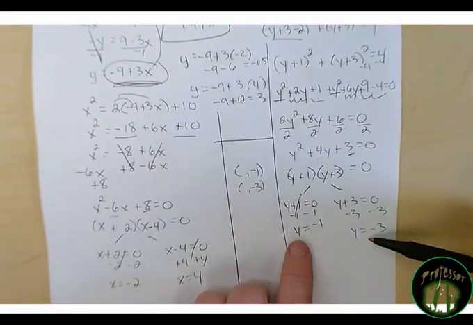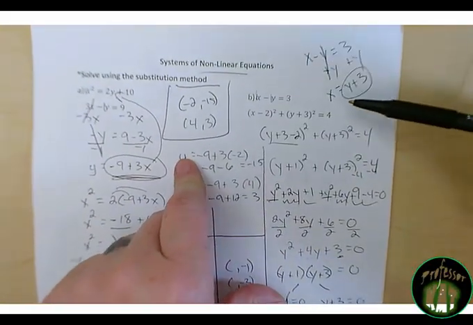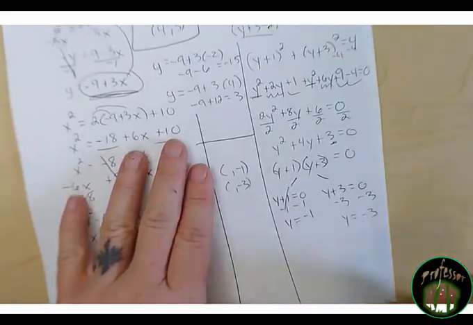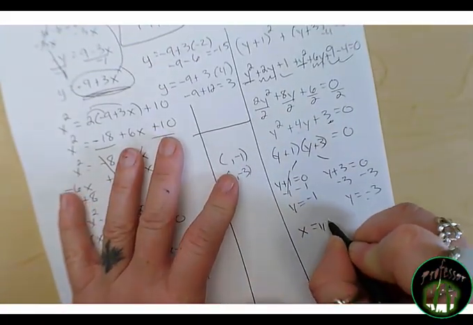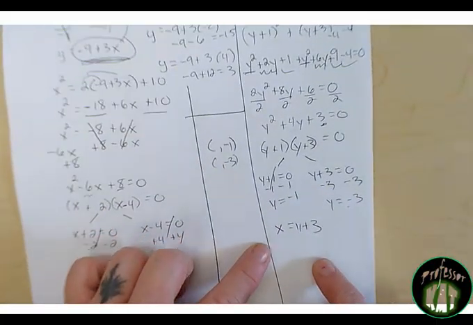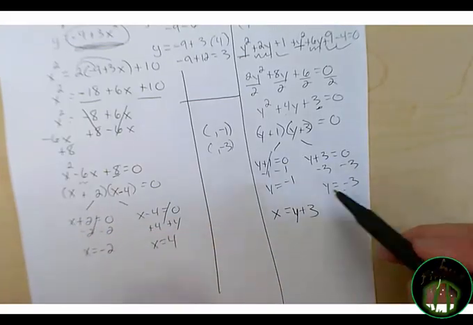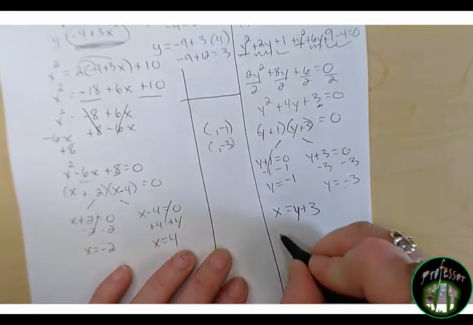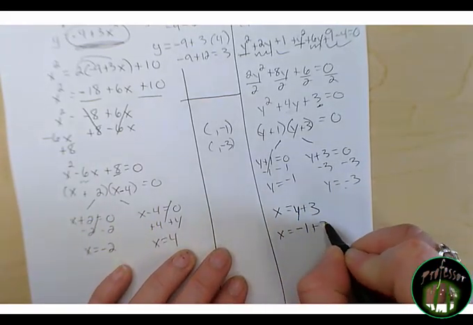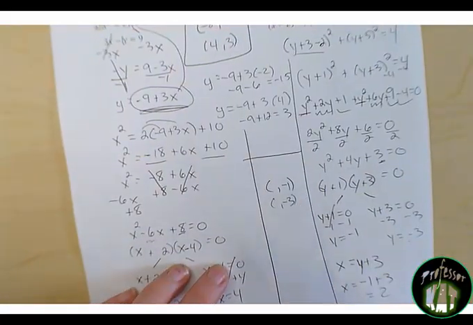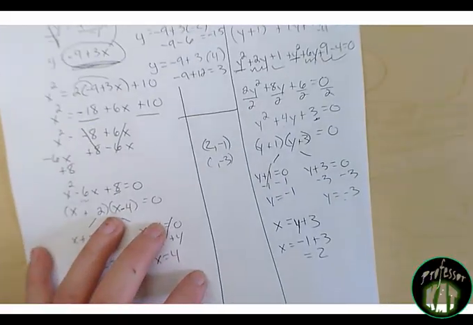So what I'm going to do is take those two values, go back up here, plug them in, and calculate that. So I'm just going to drop that equation down over here. We had the equation x is equal to y plus 3. Plug in a -1, simplify that. If we plug in a -1 and simplify, we get x is 2. So when y is -1, x is 2.